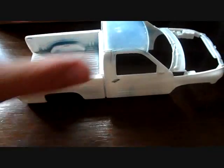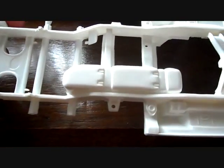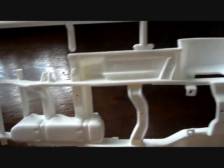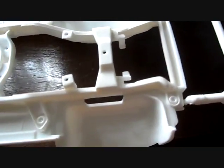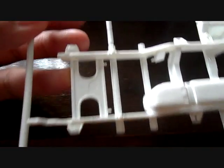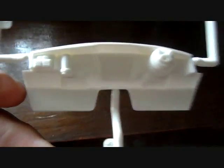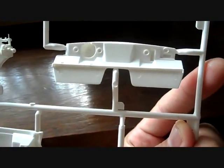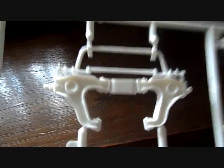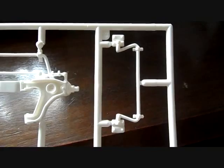Just wish it was separated, but it's all good. On this parts tree you have the chassis — another nicely molded piece. It fits together, has the molded-in fuel tank, very heavy-duty looking, molded-in cab mounts, and then you have your firewall with the molded-in booster. You also have your front suspension and rear sway bar.